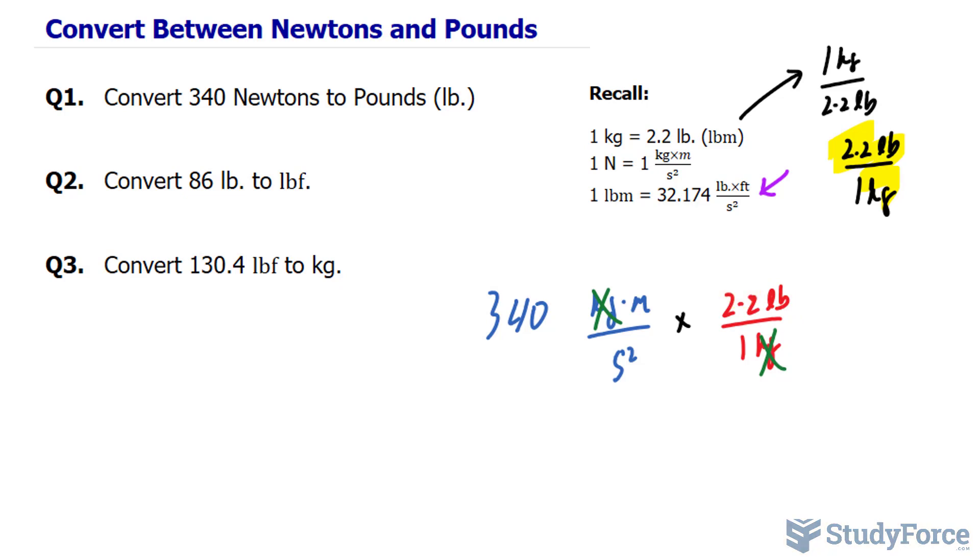The next conversion ratio converts meters into feet. Now I haven't written it down here, my mistake. But for every 1 meter, we have 3.28 feet, approximately that. So, I'll multiply one meter at the bottom and 3.28 feet at the top, and again, the meter unit will cancel out much the same way the kilogram did, leaving us with pound feet per second squared.